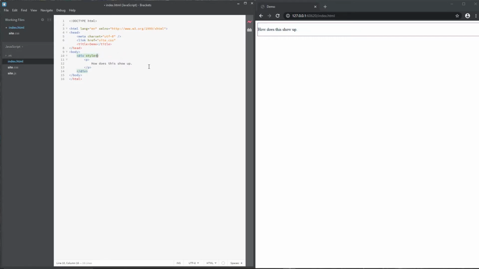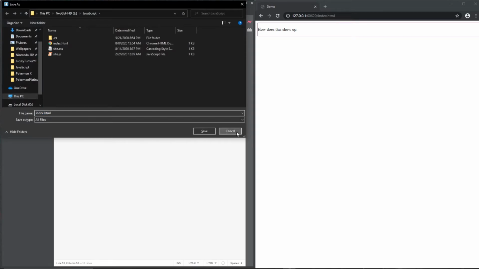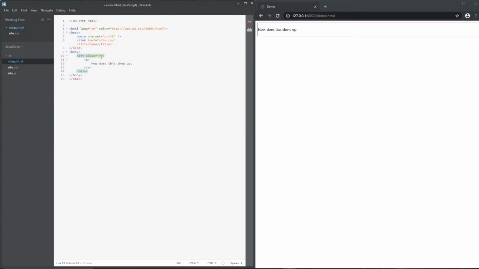Instead of saying style, we're going to say class equals double quotes, and then we're going to say T. And if I did that right, I assume I named this correctly, dot T and T.